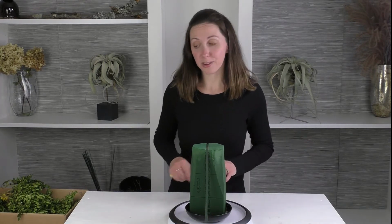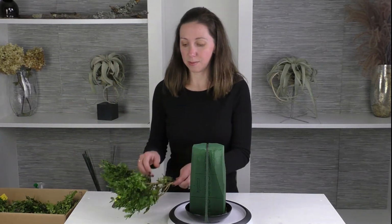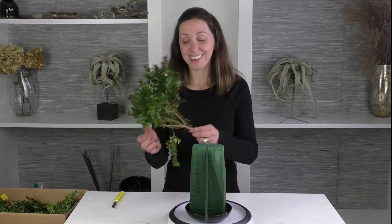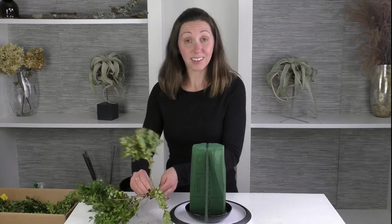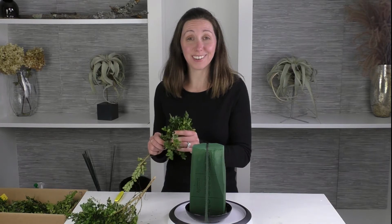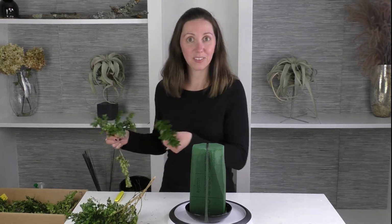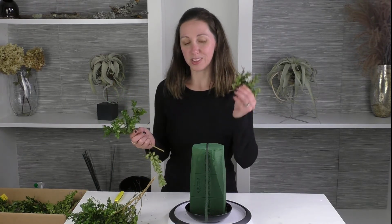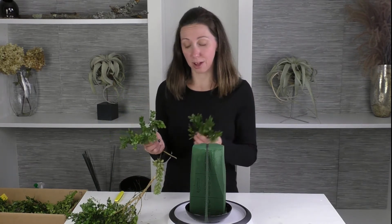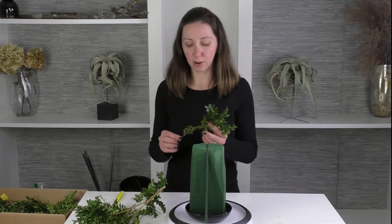So let's get started with our boxwood. This is fresh boxwood. It comes in branches that look like this. And basically, I just use my hands to break it. In other types of floral design, I always say you have to use clippers, you have to give it a fresh cut. Boxwood is one of those things that holds up very, very well and snaps really easily, so you get a good break on that greenery.